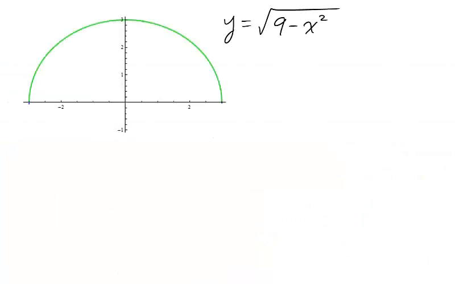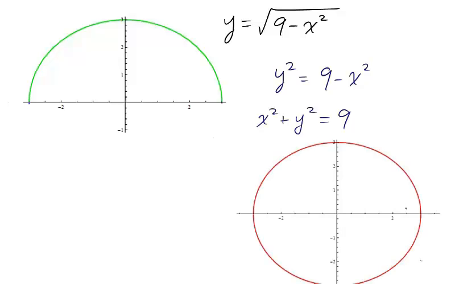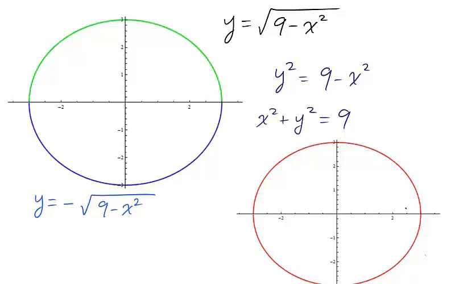Take for example the equation y equals the square root of 9 minus x squared. This equation graphs the top semicircle of a circle. How do we know this? Well, squaring both sides and moving x squared to the left-hand side, we obtain the equation of a circle. Remember, the equation of a circle fails to be a function as a circle fails the vertical line test. The equation of a circle, though not a function, defines two functions, the top semicircle and the bottom semicircle.